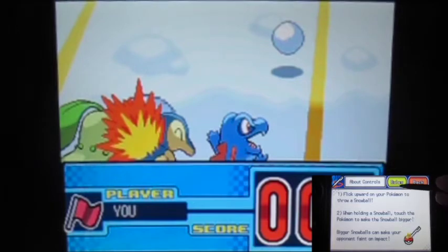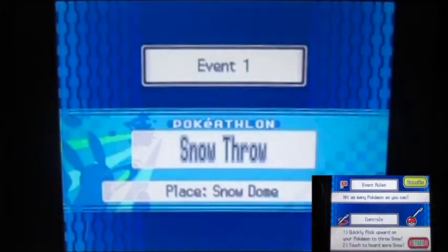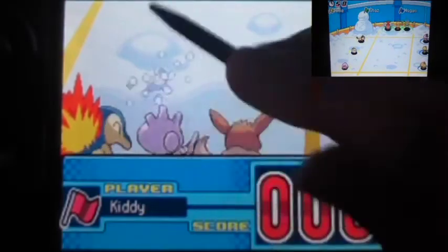Oh, you can actually touch a Pokemon to make it bigger, really? Funny fact, I don't think I ever knew that existed before. I may just go as far as I can, because I guess the AI loves to troll, so I'm not going to bother trying to get a big snowball, in my opinion at least. Anyway, time for troll snowball, go!